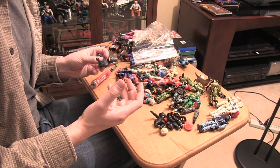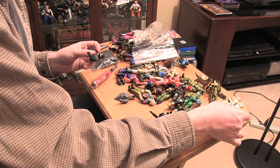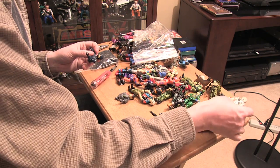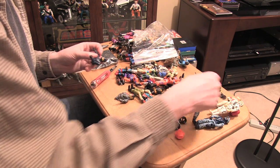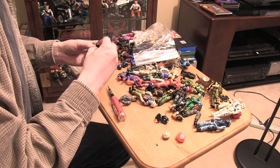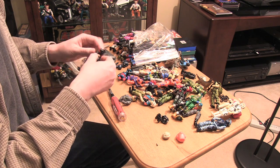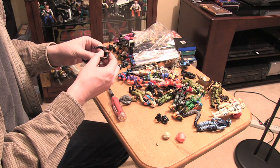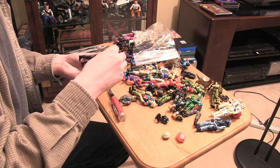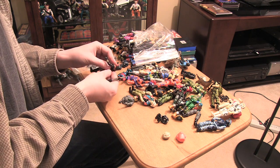I've gotten a few more together. As you can see, I've gotten Shockwave here, and the second version of Storm Shadow. That's a very desirable character, and this one hasn't yellowed at all. I was also able to put together Ace. A lot of these figures are not in terrible shape. I mean, they're in played-with condition, which I guess to some people is not desirable. But for me, this is how I was used to seeing figures from when I was a kid.